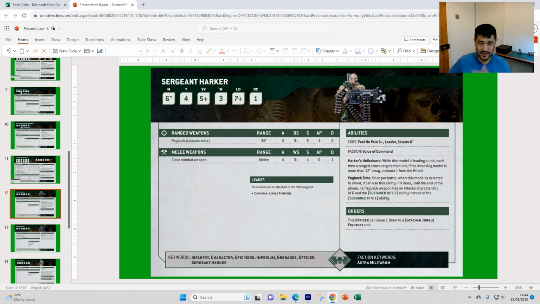Fundamentally, he's got a cool bolter, which is cool. He's got a thing called payback time, so once per battle, he's got 6 attacks. That's nice, hitting on 3s with sustained hits 3. So in theory, your 6 attacks, you're going to roll a 6 across the 6 dice. You're going to get, in theory, if they all hit, 9 hits, which is not bad. I mean, it's only once per game. He's got a 6+ feel no pain. So technically, you've got 3.5 wounds, because obviously a 1 in 6 chance is actually not that good.